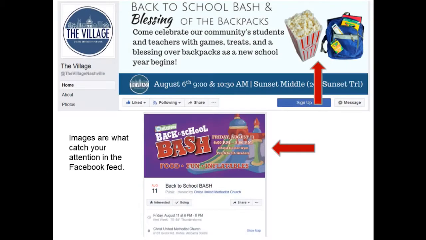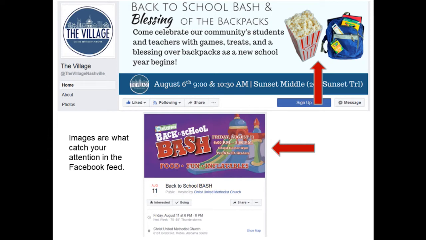The Village is a church that has a great reputation in the Nashville area. They do a lot of outreach, and they also have a pretty strong social media game. And I grabbed this post and put it up there. It immediately caught my eye out of all the posts that I could use to throw in here because there's a backpack. And why it caught my eye is because I have school-age children. And my first thought was, hey, there's something here that my kids can use.